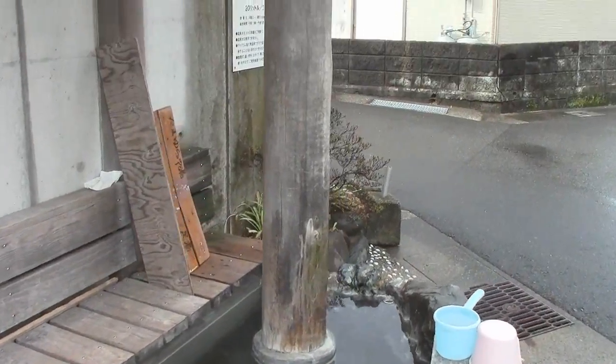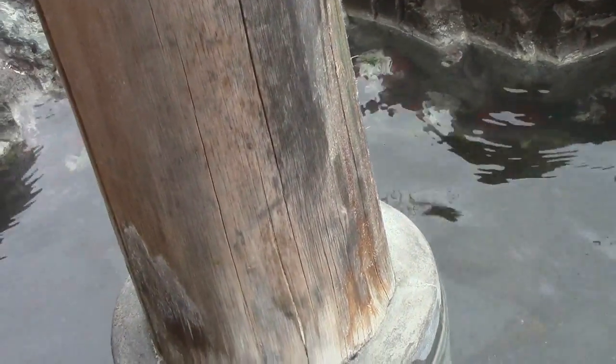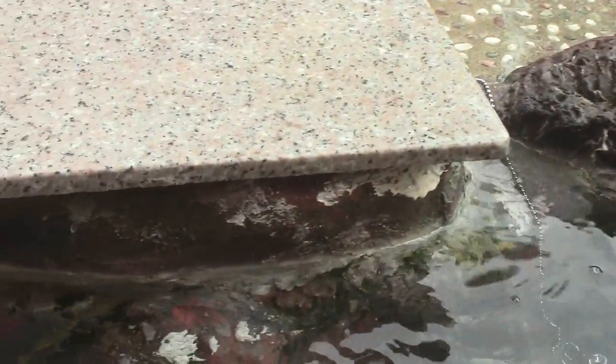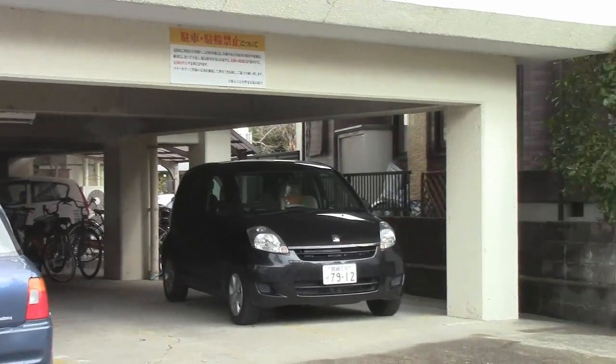The hot water is coming out from under the ground here — I wonder if it's 1700 meters deep. You can just go grab a seat and relax. Pretty cool too that you can actually go and buy the hot spring water; 20 liters for 200 yen here. When you put your feet inside, the water is actually not all that hot — the water coming in from the taps is hot but the stuff that's been sitting here for a while is not, so you can mix it up with your feet. It does feel strange to have your feet in a bath next to a parking lot.